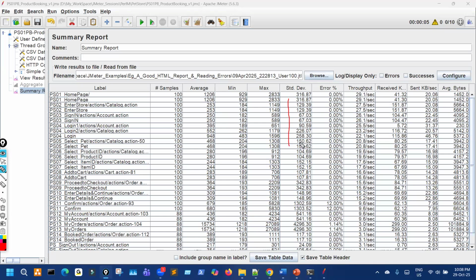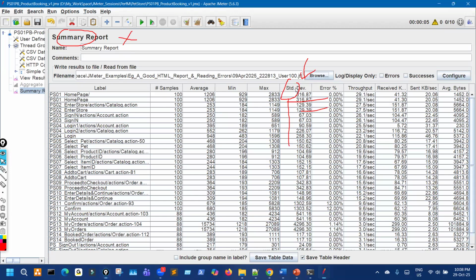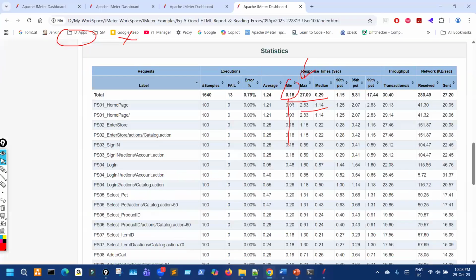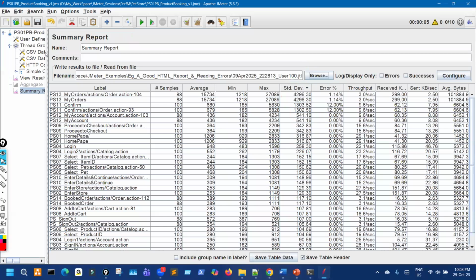If you want to understand more about standard deviation, it's in maths. We have read it. If you have forgotten, you can Google it and read about the meaning of standard deviation in depth. So that special column comes in the summary report, and that time we use it. Otherwise, there is no use of summary report. This standard deviation column is not that important, and that's why it's not there in our HTML report as well. So that is about the summary report listener. There is no such more use of this, but I have told you so that you should have an idea.